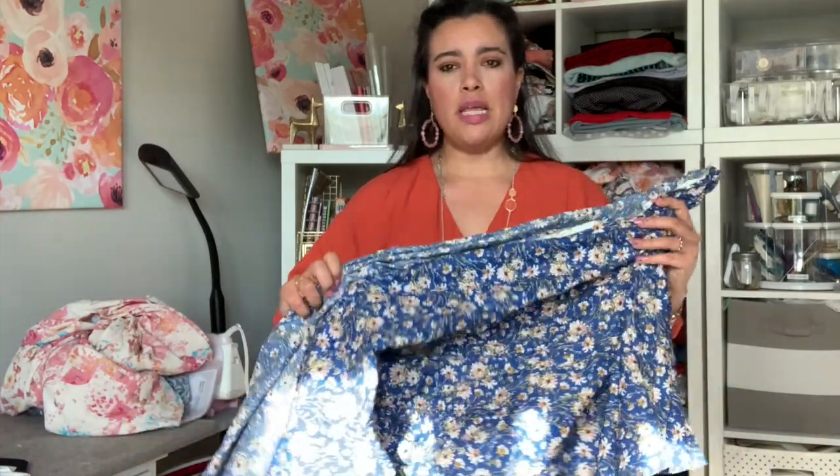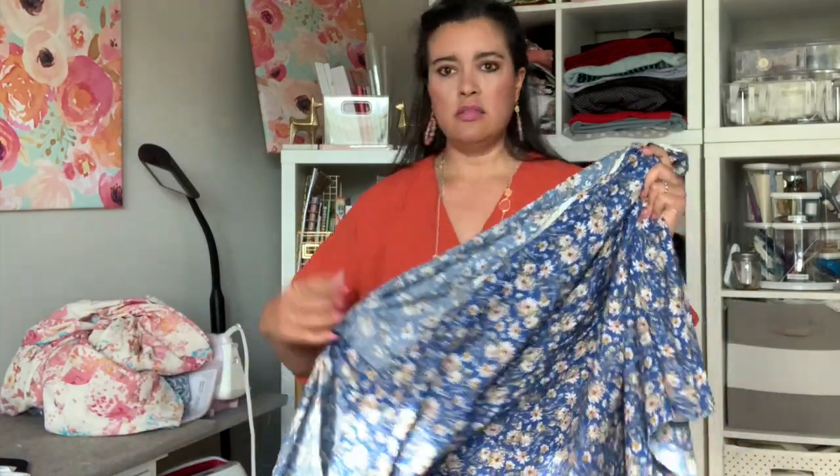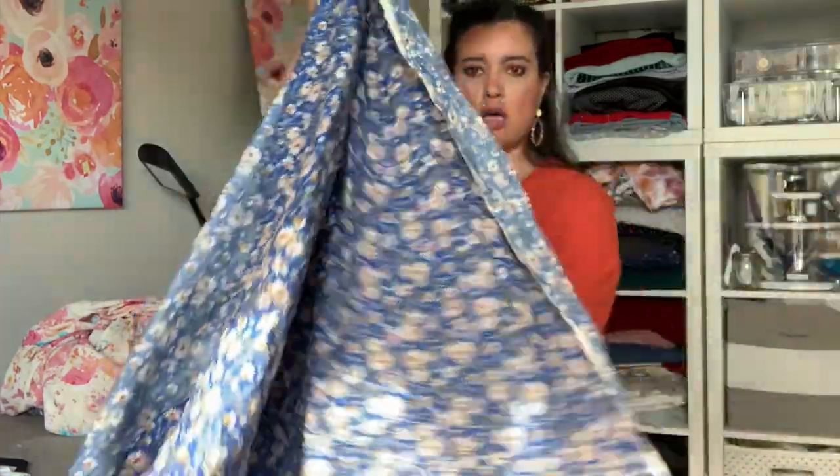I want this skirt to stand away from my body. First and foremost, that's just what I prefer. That's what's comfortable to me, especially something that only has 7 inches of ease. But I don't want it to be so stiff that it just sticks out and there's no movement in it. I wanted it to be a little bit of a baby of both of those concepts.